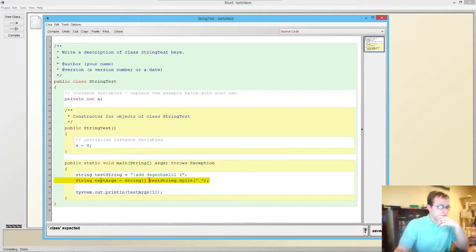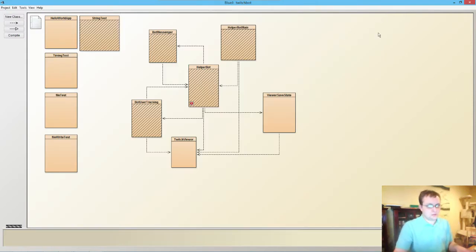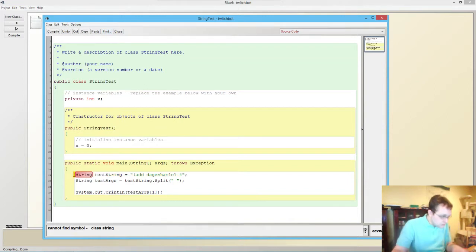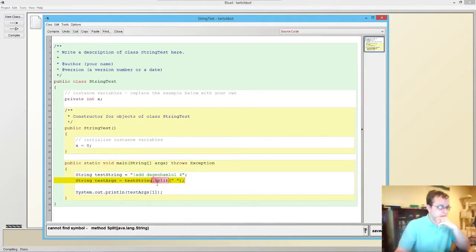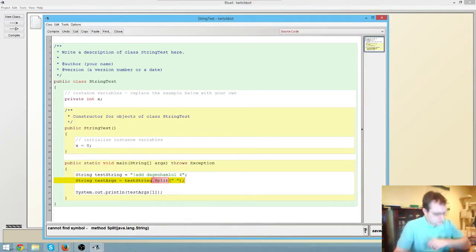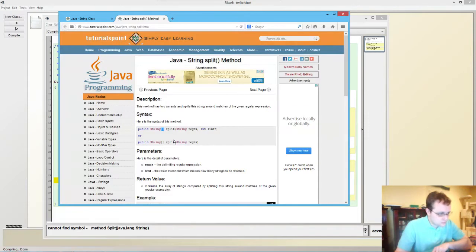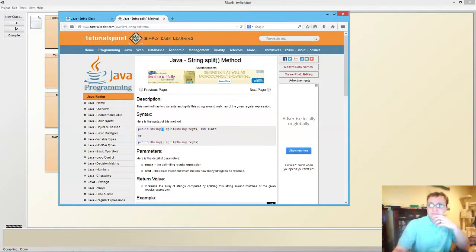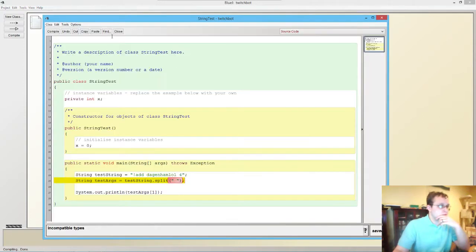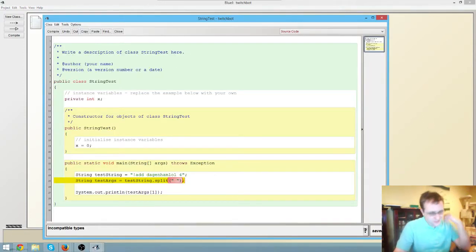Okay, so there is an error. Oops. Oh, nope. Oh, that was lowercase. Can't find symbol split? Is it actually lowercase? It is lowercase. Jeez. Made uppercase again. Split. All right, lowercase. Incompatible types.